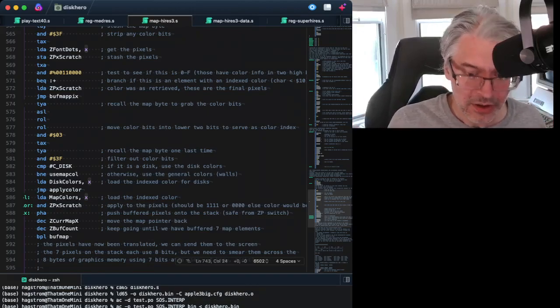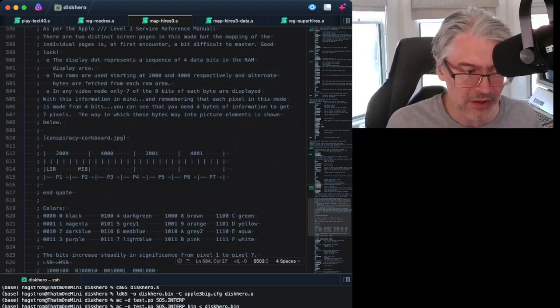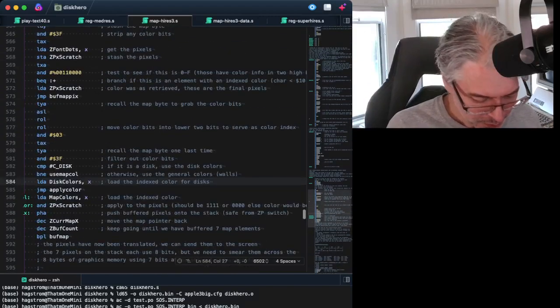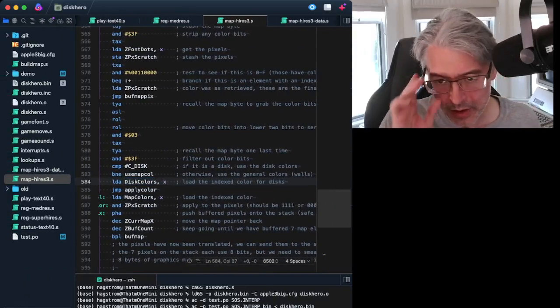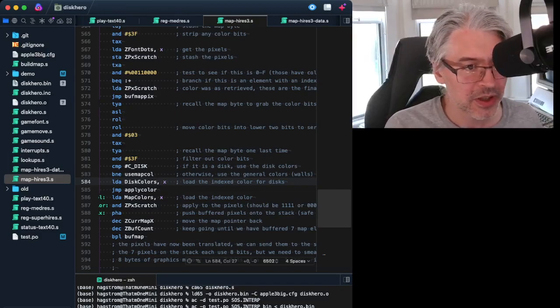I do not try to address individual pixels. Even when I'm trying to update the map, I just figure out which 14 pixel group it's in and then redraw that. Okay, anyway, that's good enough. I will leave it here and toss to me on Zoom.